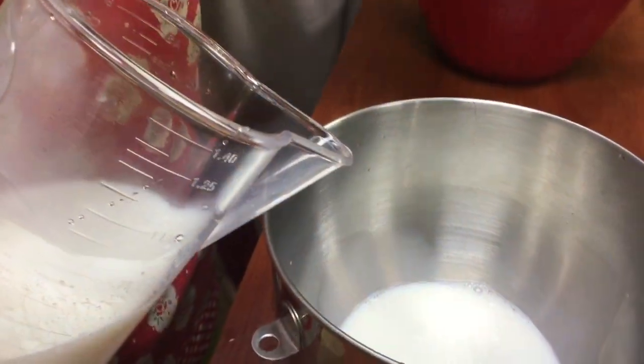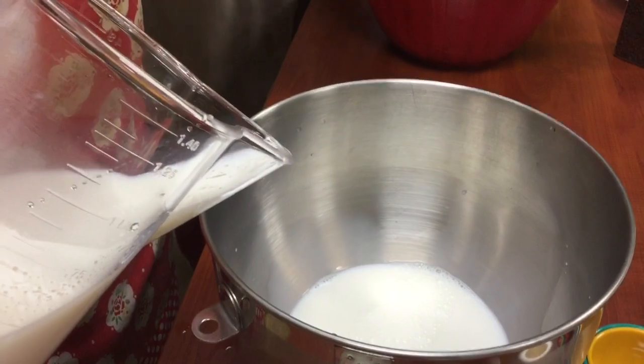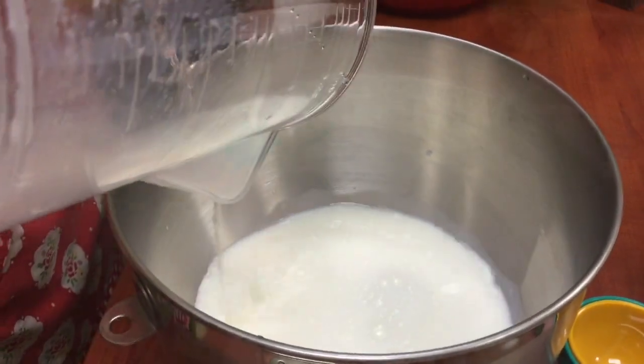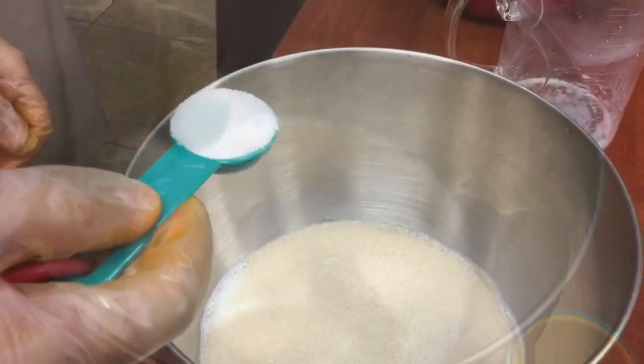We're making our Turkmenistan bread, and it's chorek, and we've heated the milk, and we put the milk into a bowl, and we're going to make our dough. 1.5 teaspoons of yeast to our warm milk. Now we're adding sugar.